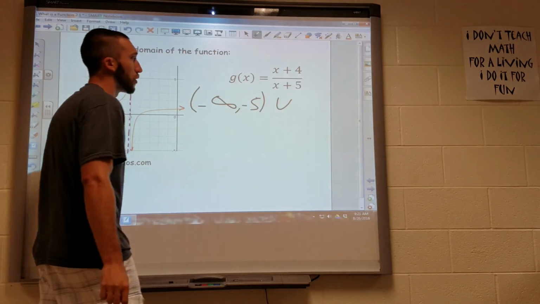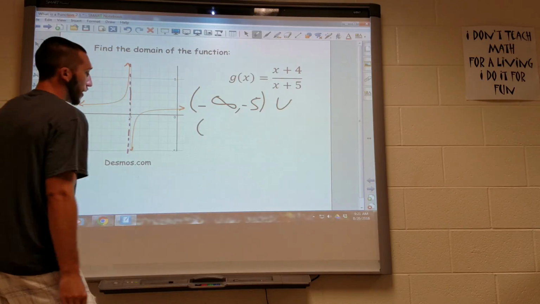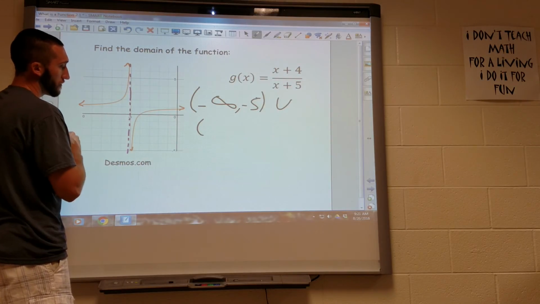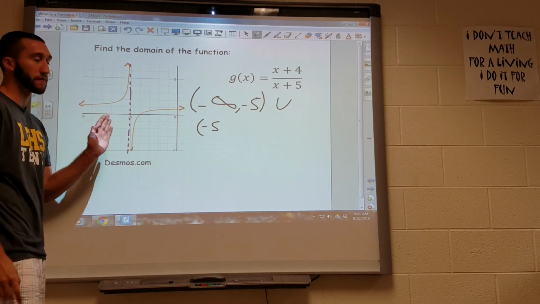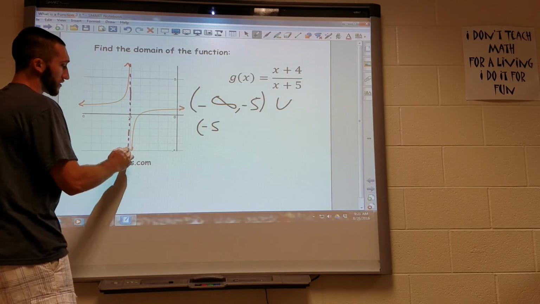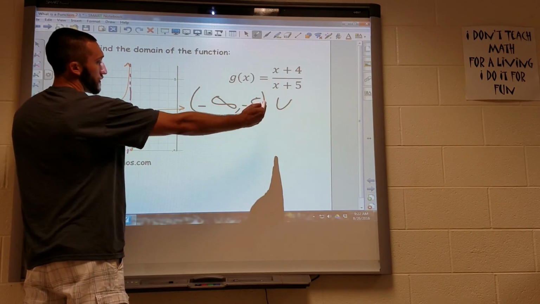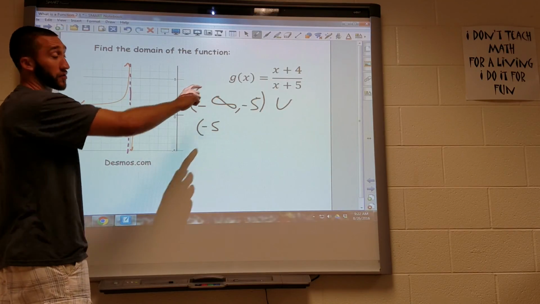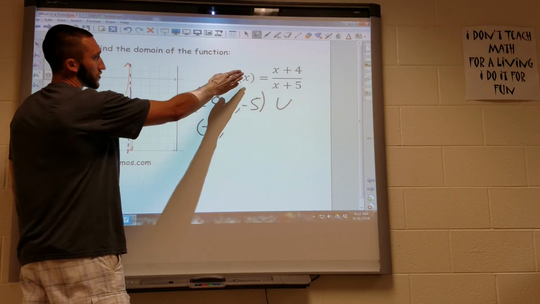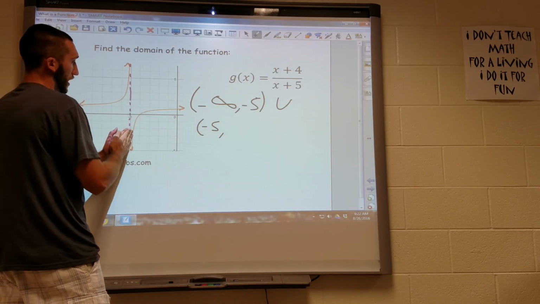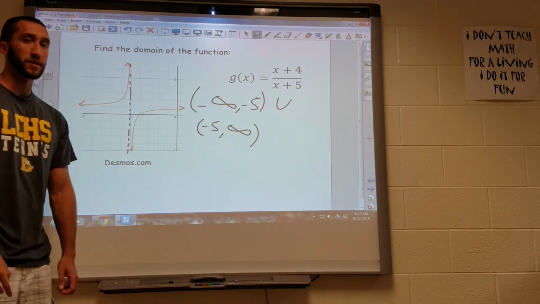That is union, that is joined with. So whenever we have two parts of a domain and range, we use the union symbol. Well, on the right-hand side of this negative 5, looks like I'm good, I'm continuous. So I'm going to start at negative 5. I can't touch negative 5, that's why I'm using parentheses again. Right? This line's never going to reach, never going to cross negative 5. And as I go to very big positive numbers, I'm continuous now. So there's no other x value that's going to cause my graph to be undefined. So I can pick anything greater than negative 5, and my function will be defined.